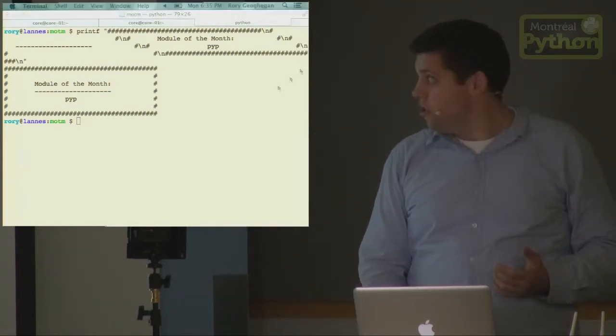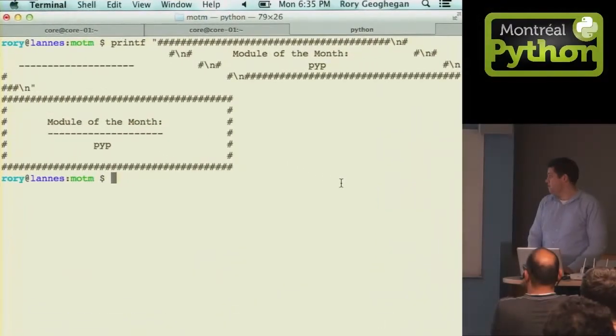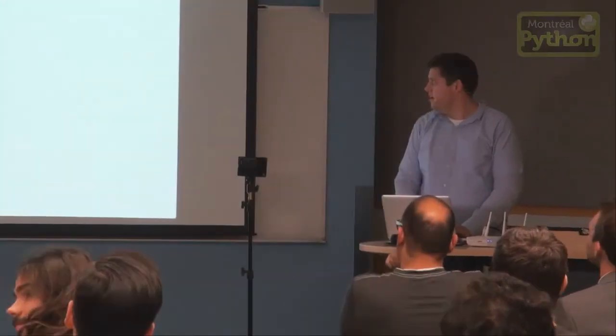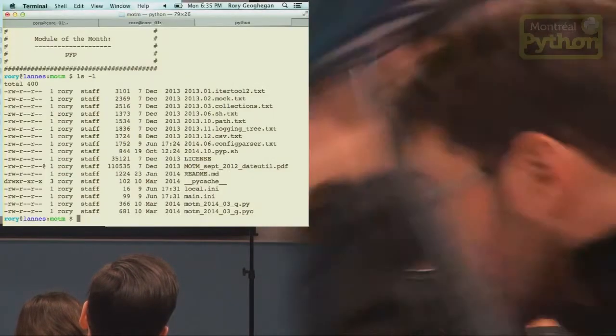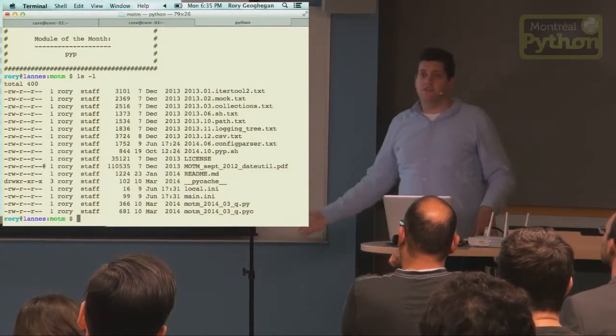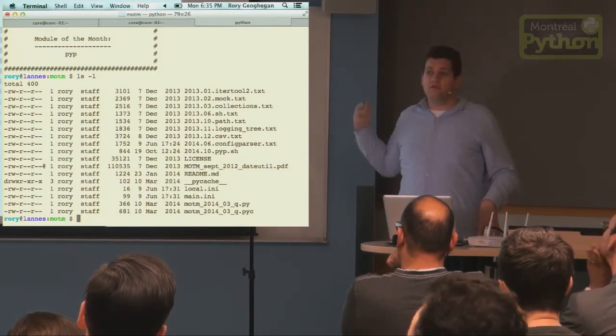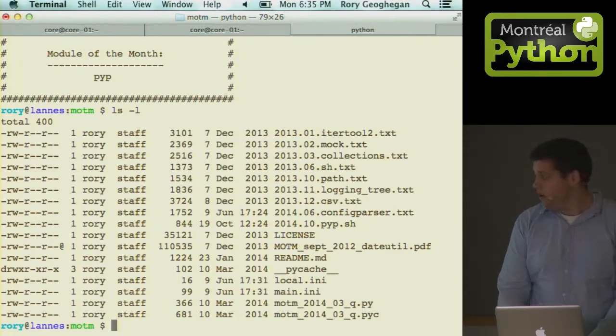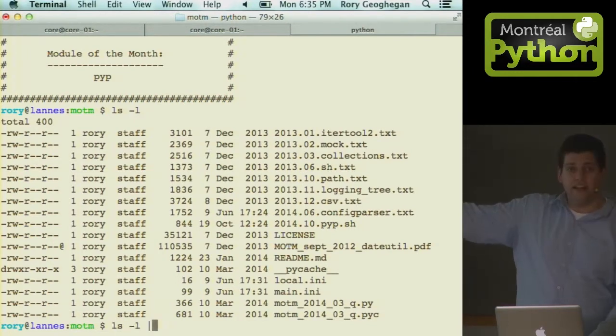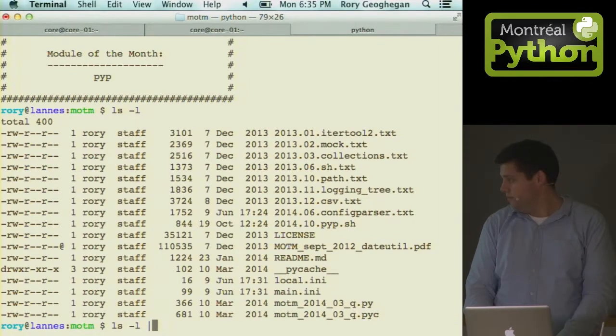Let me show you the first example. So let's take a Unix command. Who here has used Unix and Linux? You're all pretty much familiar. The point of Unix and Linux is that everything is text. So I did an ls -l, but this is just a block of text that I then use command line tools to chop and do what I want with it. There's a command line tool called pip, so I'm going to pipe my ls -l into this pip command, and then give it a piece of Python code to execute on that text line.